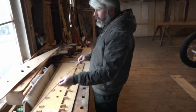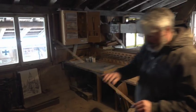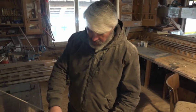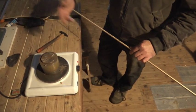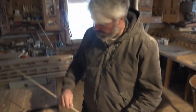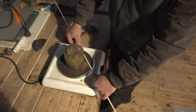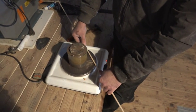I'm demonstrating the bending procedure at an old hot plate, as just mentioned. So we do have the stringer and our primitive construction of a hot plate, on which I put a round steel bar on top, which helps me to bring the heat into the wood since it heats up on the hot plate naturally. So I'm just turning the wood a few times, to bring the heat into the wood stringer.